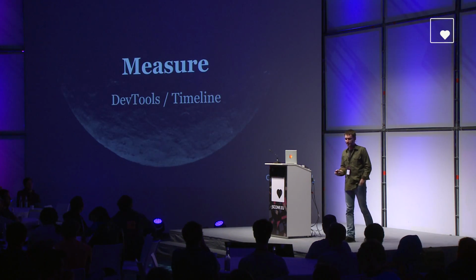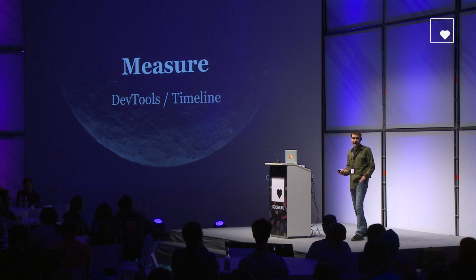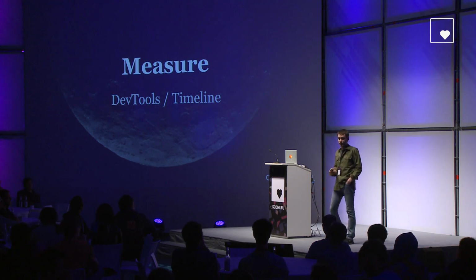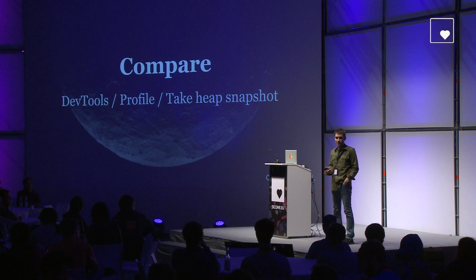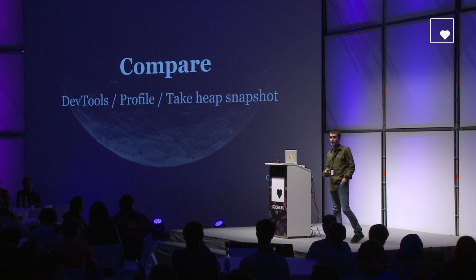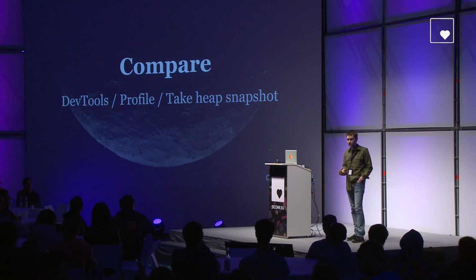I will not go into details because I had slides with these links, but I don't think I have enough time. I hope everybody knows why garbage collection is bad and how to work with memory leaks. Or does someone want to look at how the timeline works? No. Okay. Then yes, measure with the DevTools timeline. See how much memory you are going to use, then compare the state of your application, compare snapshots of your application to see where the memory leaks are and what the state of your memory is.